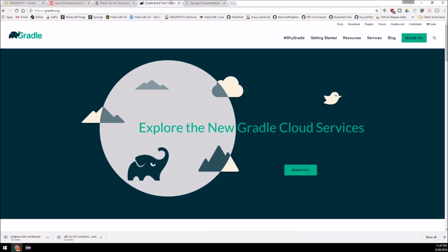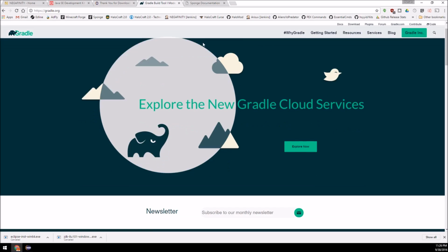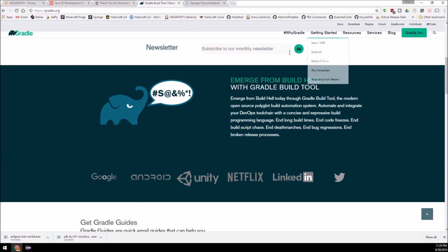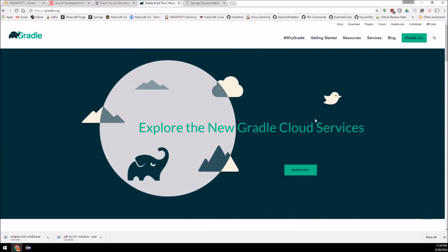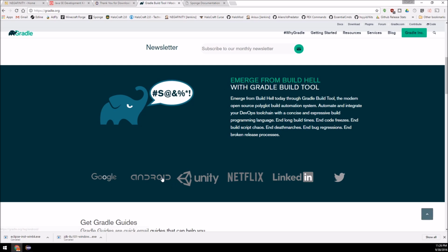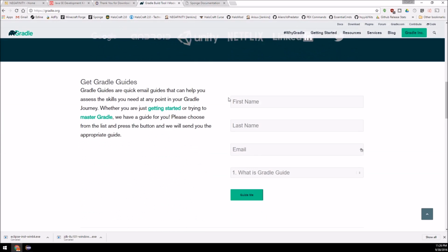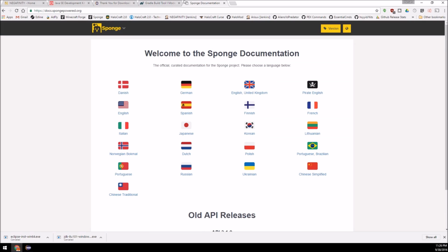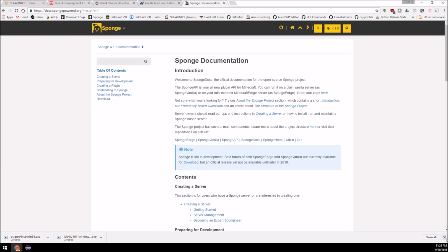So now we are going to be setting up Gradle. You don't need to install anything for Gradle. I'm just showing this page because you can learn more about the documentation and how Gradle works and what it's used for. It's used in Android programming, Unity programming, and various other projects. It's a very useful tool that Sponge has used to set up their own workspaces for their project as well as for plugins based off of their project. And throughout this tutorial, we will be using Gradle.